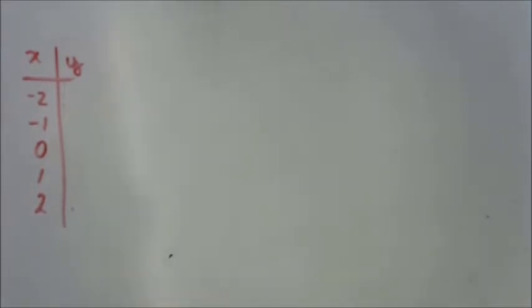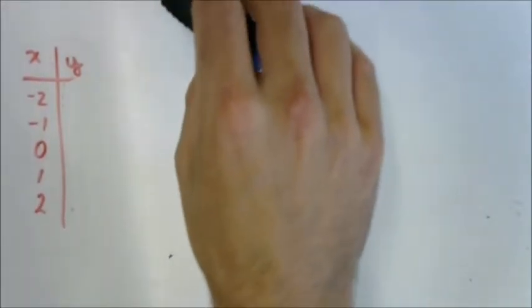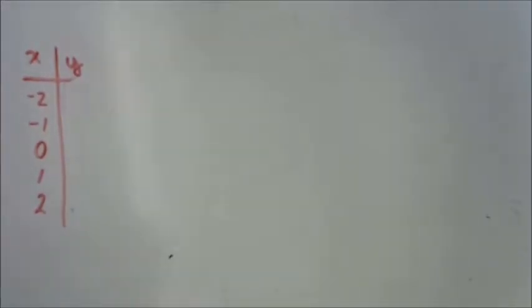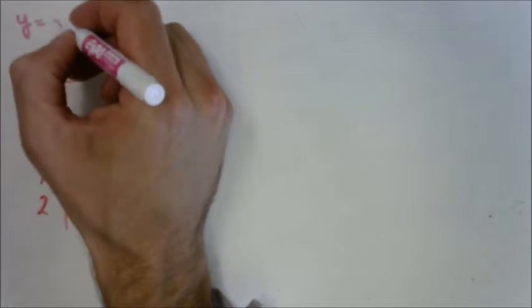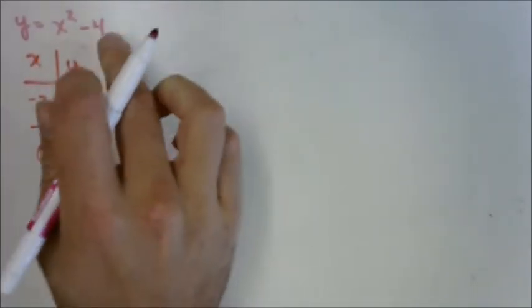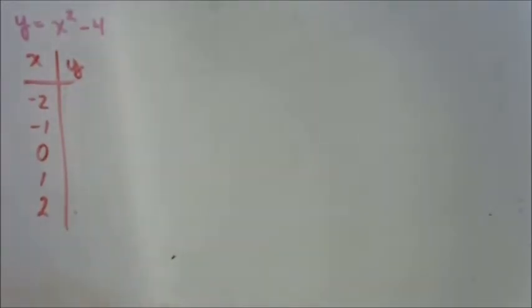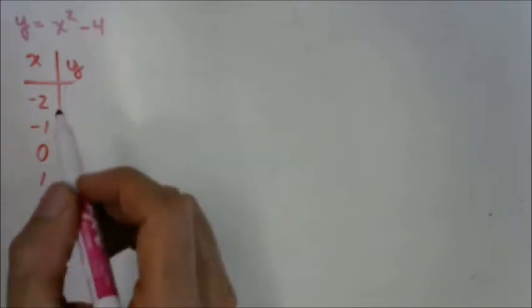And if you flip the page, you'll see 2 more charts. Again, we are just going to do the top one. I'm going to leave the second one for you to do on your own so that you can confirm what we're discovering here. But again, we're going to now deal with quadratic relations. So you can see right away in that equation that we have y equals x squared minus 4. So here we're dealing with a quadratic relation. First step is to calculate the y values. Let's do it together very quickly.